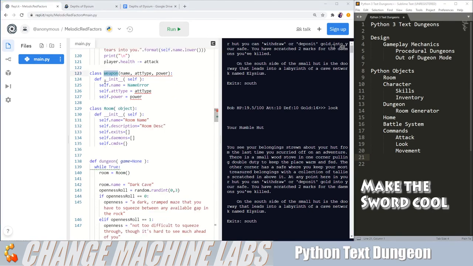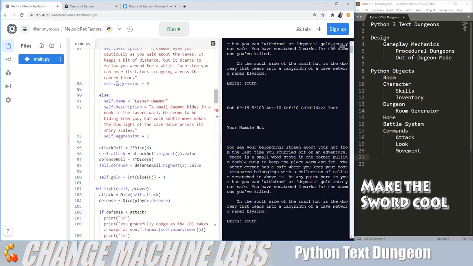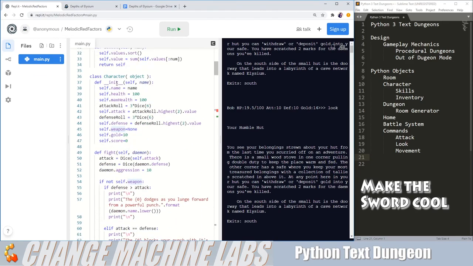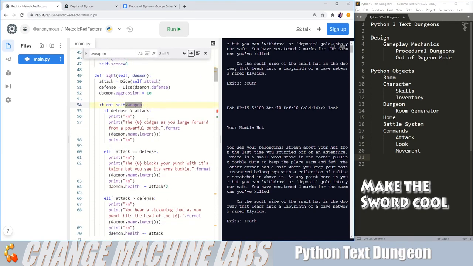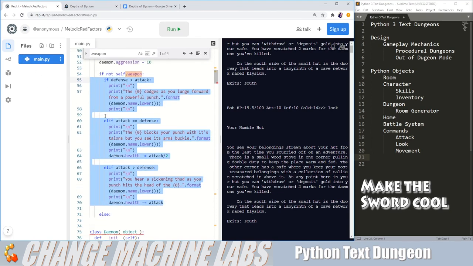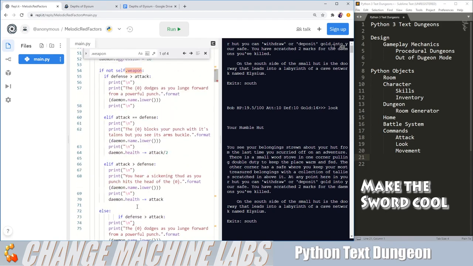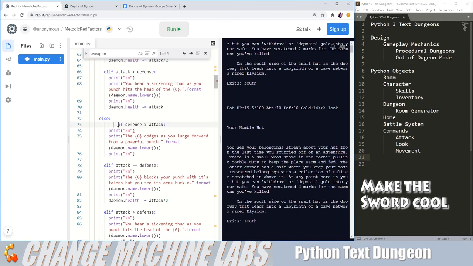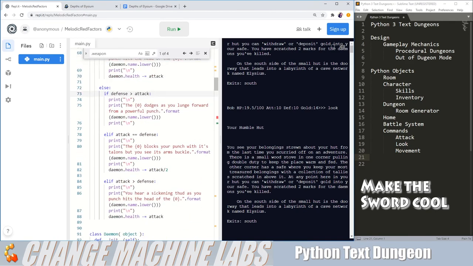Let's look for any time we have that self.weapon used in our code. So I'm going to come up here, look at my character class, and dot weapon, control F, weapon. So our first one is right here in our fight, and if not self.weapon. Let's do an else here. And now I'm going to give my other version of that if it's a weapon, but since that's going to be essentially copying this and pasting it, not just essentially, but actually is copying and pasting that. I'm going to update these strings.